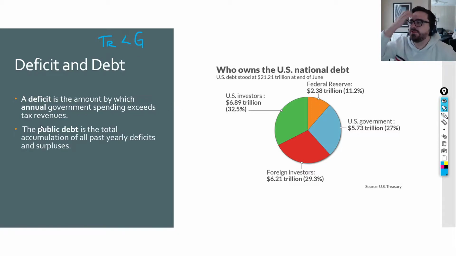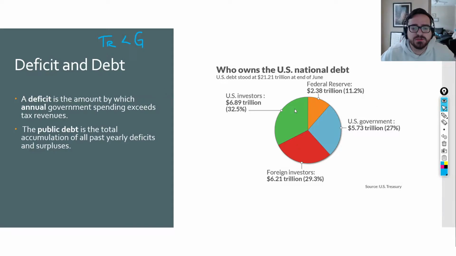Now, the debt, when we talk about the government's debt, this is not annual, this is total. The deficit is an annual thing. So you'd see like the deficit for this year is $1 trillion. That means this year we were $1 trillion in the red. We have added $1 trillion of debt to our overall debt amount. So the public debt is the total accumulation. This was as of 2018. We had 21.21 trillion at the end of June. At the end of 2019, we were at roughly 23 trillion, and it could go up quite a bit this year, depending on the COVID plans and things like that, because the government has spent quite a bit more money than normal this year, and tax revenue has gone down significantly.